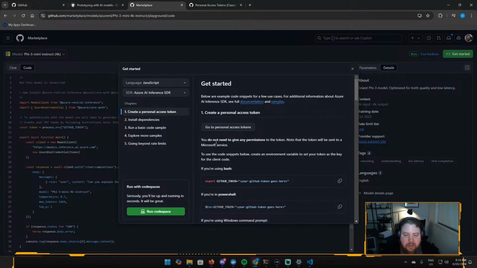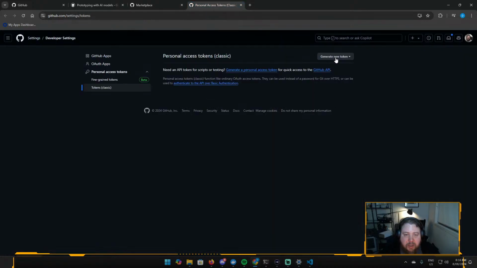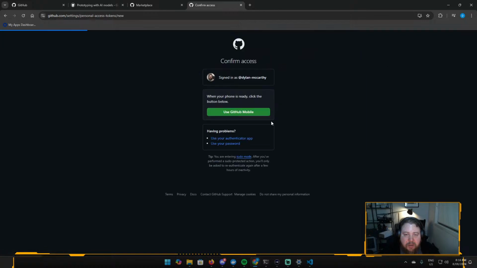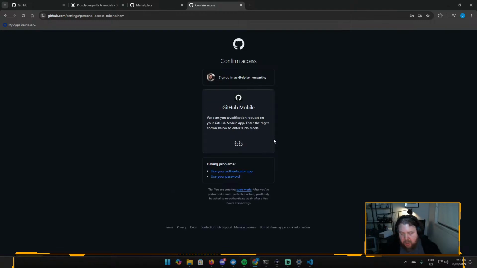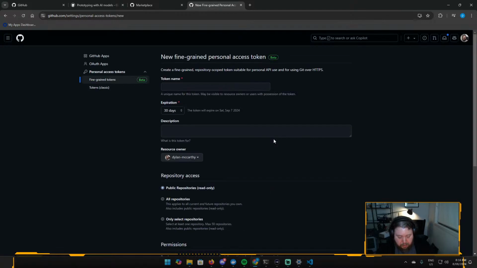Does it need to just be a generate new token? I will authenticate with GitHub. That's my authentication number. Okay. Prove my auth.